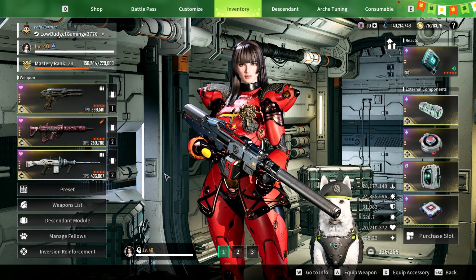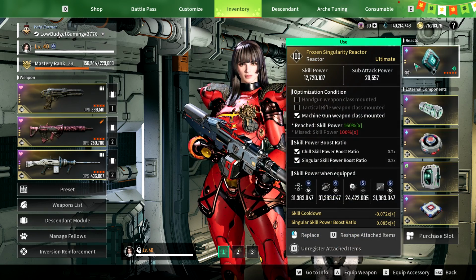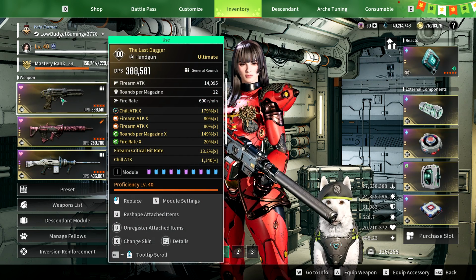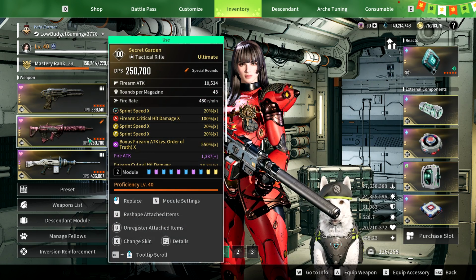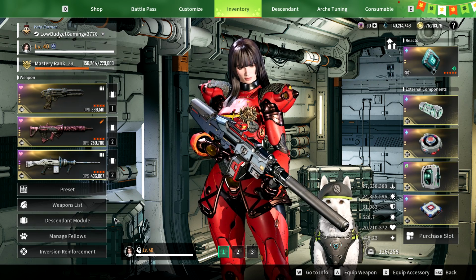We covered the components. The reactor is the same. Again, if you have the critical hit damage reactor, that would be fine. The gun is the same. We are using the Albion Cavalry. The dagger, you can use the dagger if you want against the elites, but it's not necessary against the end bosses at 400%. I have the secret garden because it's on the reactor, and also it will help you run faster, so no harm in that. Plus, it's a decent gun with a lot of crit damage.